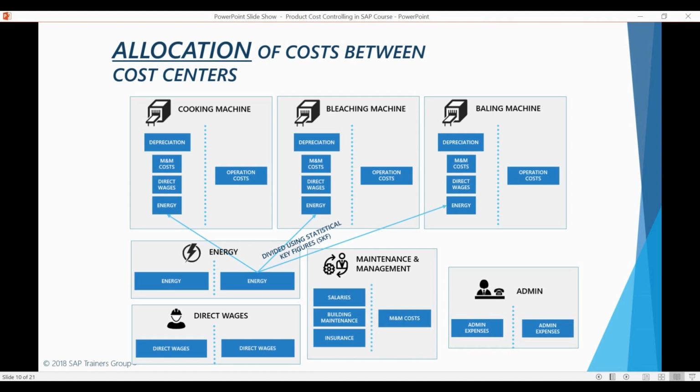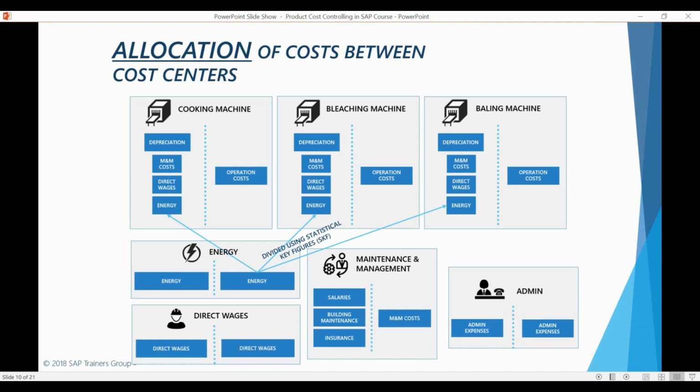Next, let's look at the direct wages. Quite often, there are dedicated shop floor workers always working with a single machine. For these workers, we could allocate costs directly to a certain machine cost center. However, with our example company, one shop floor worker can work with multiple machines, which makes allocating direct wages more difficult. That is why an overhead cost center is used for direct wages. As you can see, with energy and direct wages, the same account is used to collect and allocate costs.